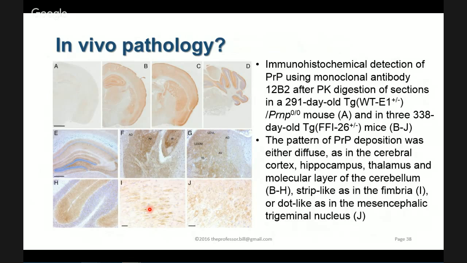So they saw all sorts of different staining, but the major take-home message from this is that overall, the transgenic mice that have the prion protein that's associated with FFI show dramatically increased expression of the aberrantly folded protein, as determined by the 12HMB2 antibody following proteinase K digestion. Just as we would expect on a Western blot, we see the same thing in situ with this particular antibody.